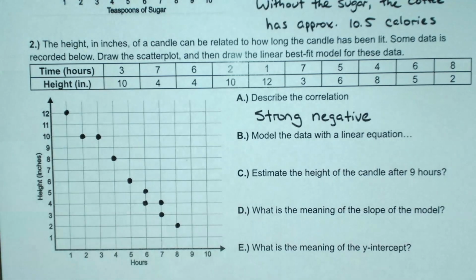Okay, everybody grab your calculator. I want you to type in these data values and see if you can get the linear model. We'll compare answers in just a second, but I want to see everybody typing this in. Make sure you reset your calculator so that none of the data about the coffee cups gets in there.